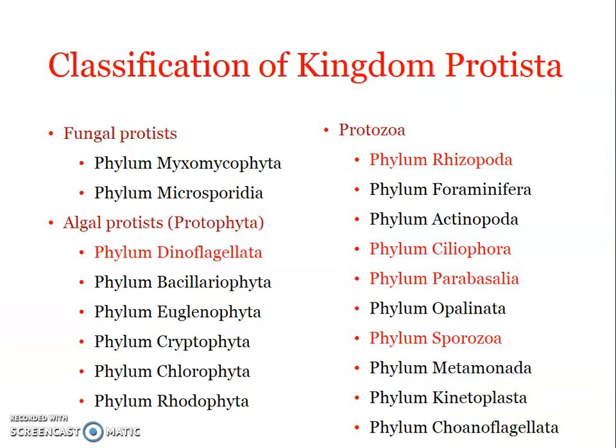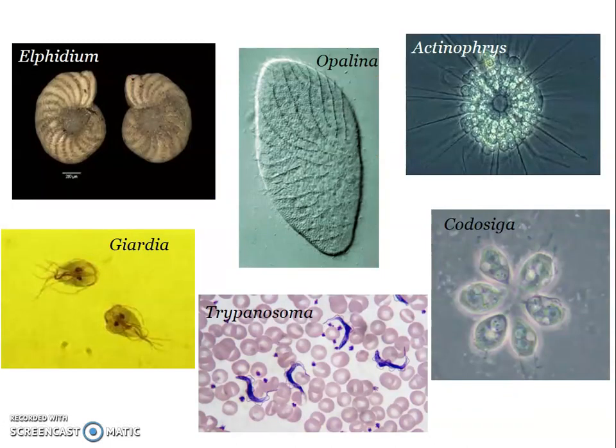The next phylum is Phylum Sporozoa. The Phylum Sporozoa includes parasitic forms, endoparasitic forms, and you will be learning it in detail with examples later. The next one we have is Phylum Metamonada, and it includes anaerobic flagellate protists. Okay, it includes flagellate protists. They don't have mitochondria and plastids. Most of them are endosymbionts, and we can see even parasitic forms.